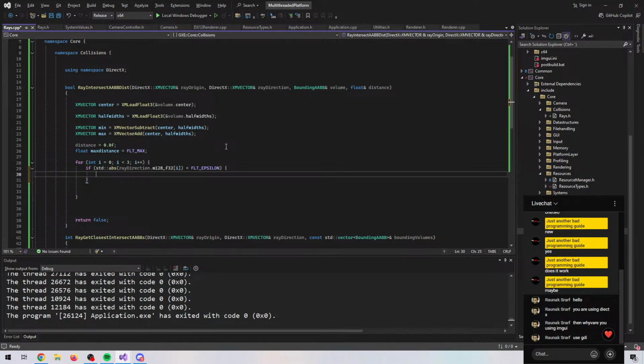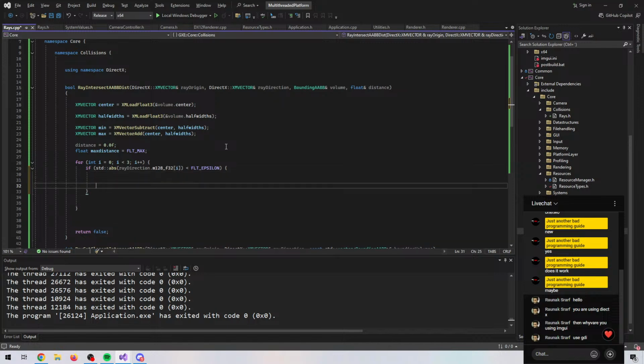So if whatever axis, if we're not really pointing in any direction, we want to check whether the origin is within the minimum of the bounding volume for that axis.